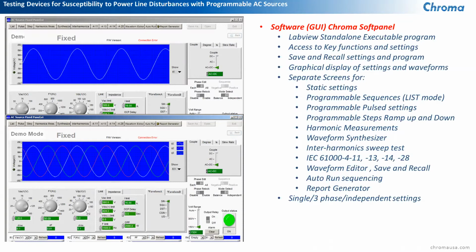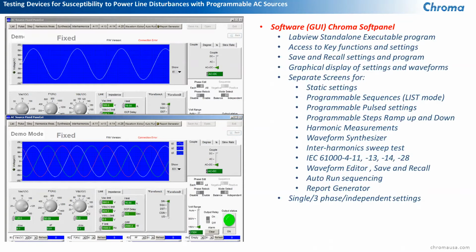Within this, there's going to be various screens that I'm going to go through, and they go through various types of features and functions, and I'll explain those in more detail. The other thing you can do with this is report generation and data collection, and you can also test specifically IEC 61000-4-11, 13, 14, 28, and some other variations of the IEC 61000 standard, and we'll go through that in detail as well.